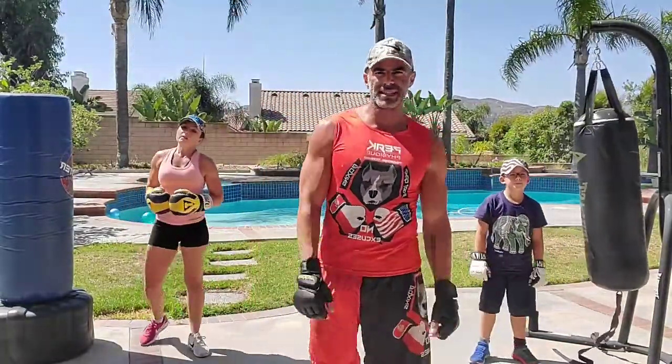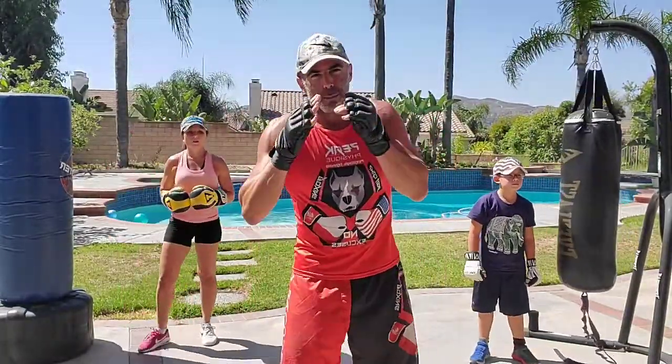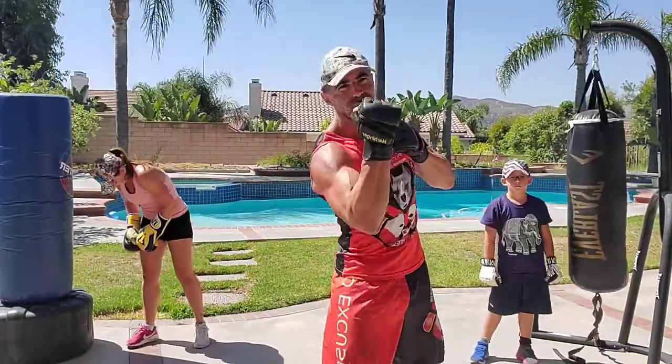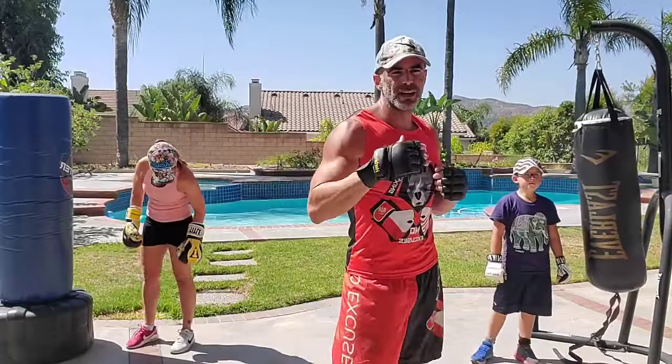Next one's going to be block, block, 5, 6. So we're going to body block left side, body block right side. Go left upper, go right upper. So let's get a few times just that combo.